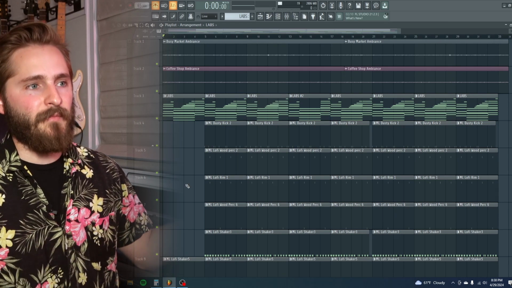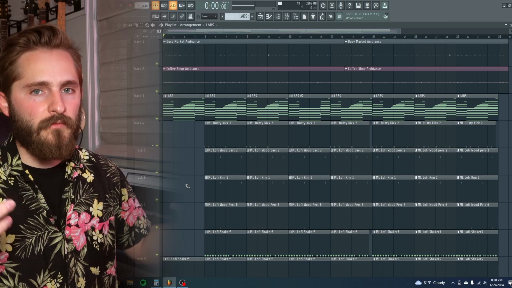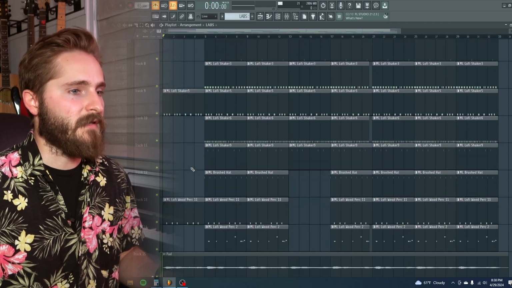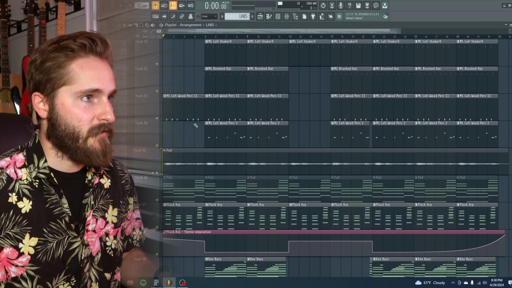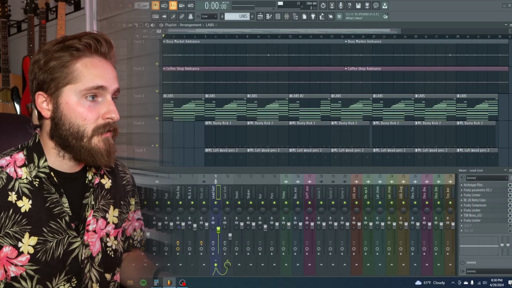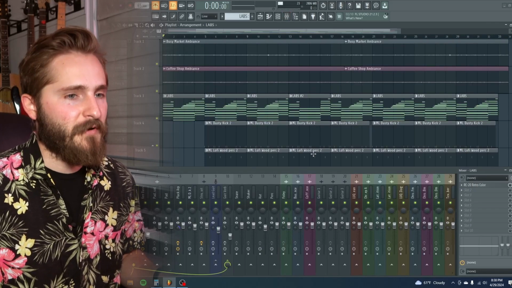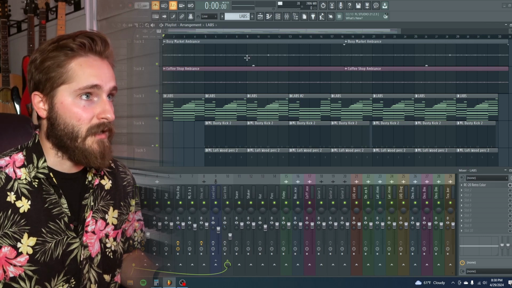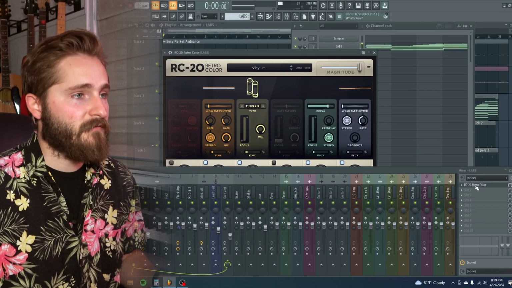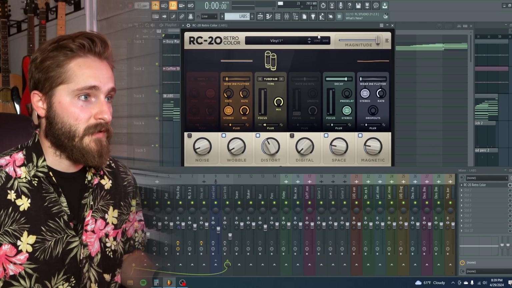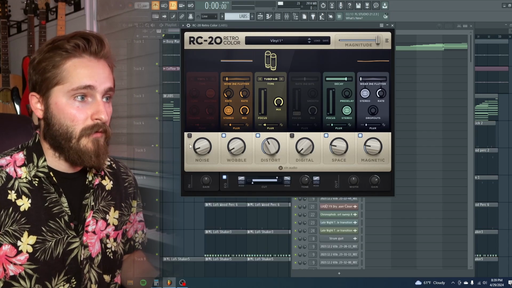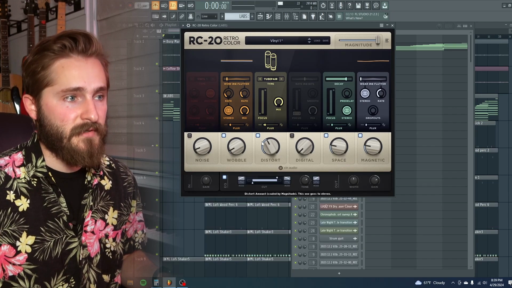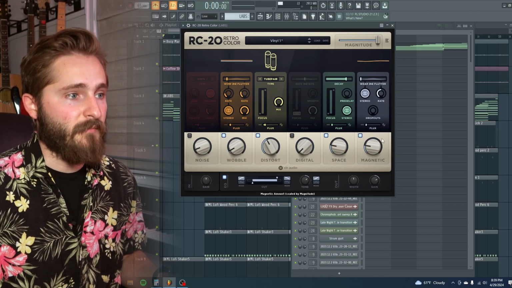I was hoping that with that much space, it wouldn't be too redundant on the ears, and I definitely let the guitar carry most of the melodic stuff going on in this track. As far as processing goes on that, it is, of course, my very favorite Labs soft piano. And all I've got on the processing for this is 1 instance of RC20, just a tiny bit of wobble, no noise, good bit of space, good bit of distortion, and a little bit of the magnetic feature.